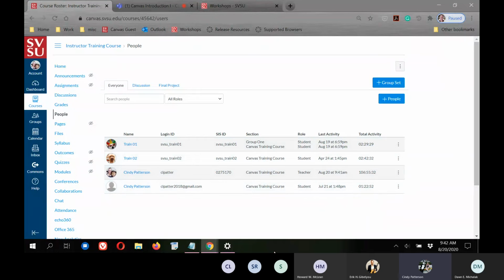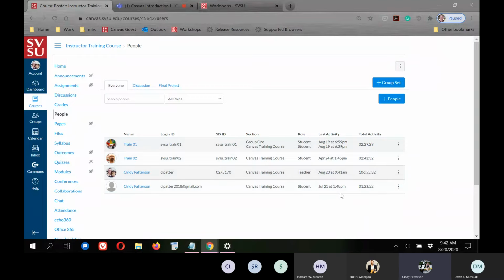So if this student seems to be struggling in my course or contacts me and says, I don't understand this course, I don't know what's going on, you can come in here and see, yes, they haven't been in the course for a month and they haven't spent very much time in there. So that might be why they're not doing a good job in my class, because they're not spending the time in Canvas that they should. So this can give you, it's not, of course, the total picture, but at least gives you a rough idea compared to everybody else.